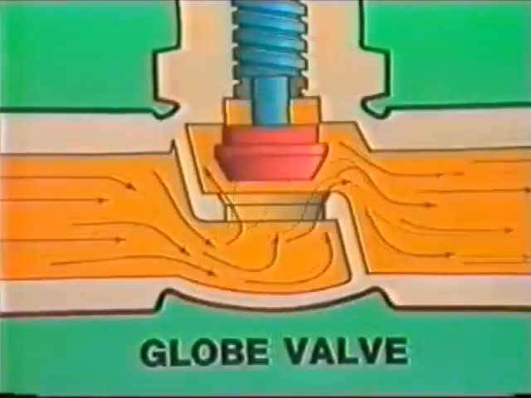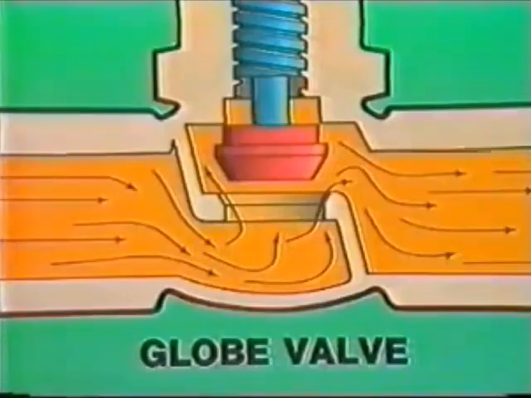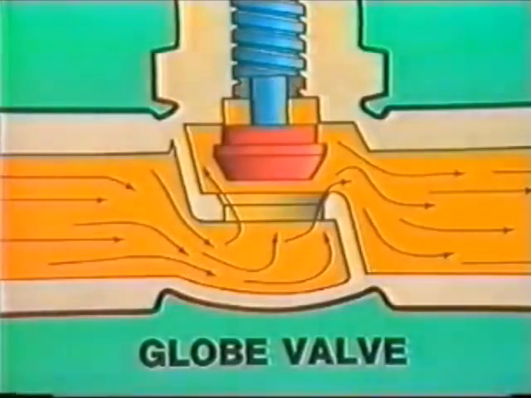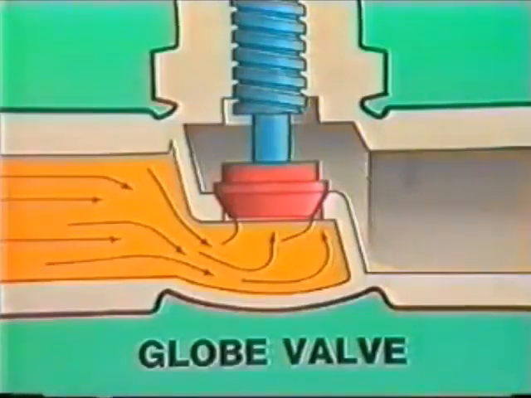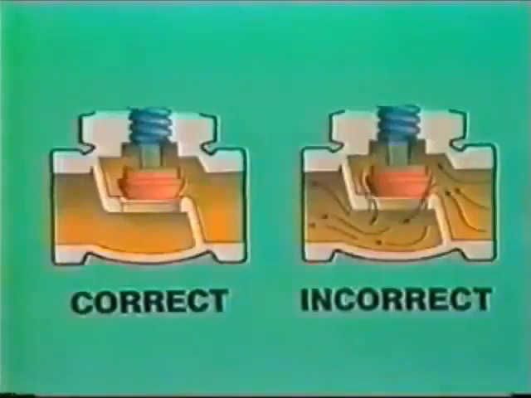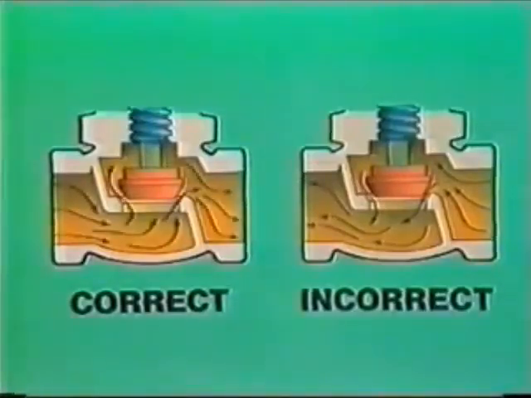In the throttling position, all of the disc and the seat ring are exposed to equal flow and pressure, so any wear that occurs is likely to be even. As a result, complete closure is still possible even after long throttling service. A globe valve is usually set up for throttling so that the flow is from below the plug, which tends to open the valve. This provides a more stable operation and eliminates slamming or closing as the plug nears the seat ring.